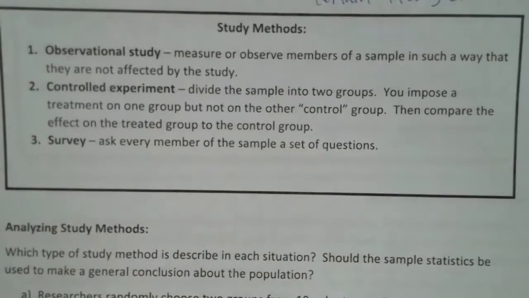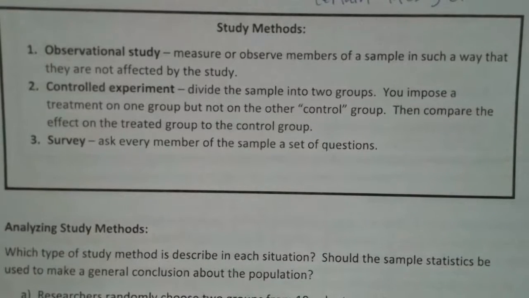Yeah. True. Okay, so now we're going to talk about study methods. There are 3 different kinds. So how do I gather my data? Observational study is if you're just watching something happen and no one's affected by it, you're just observing. This could be something like if psychologists want to do a study on kids' behavior and they put kids in a play group and you just watch them. The kids aren't affected, you're just observing and making decisions based on that. So they're not affected by the study if it's an observational study.